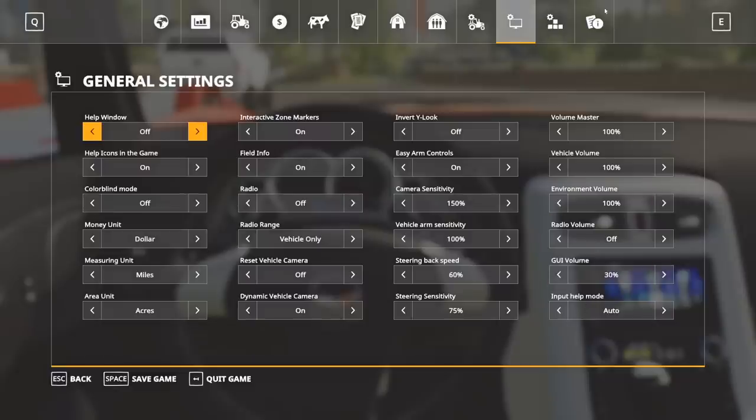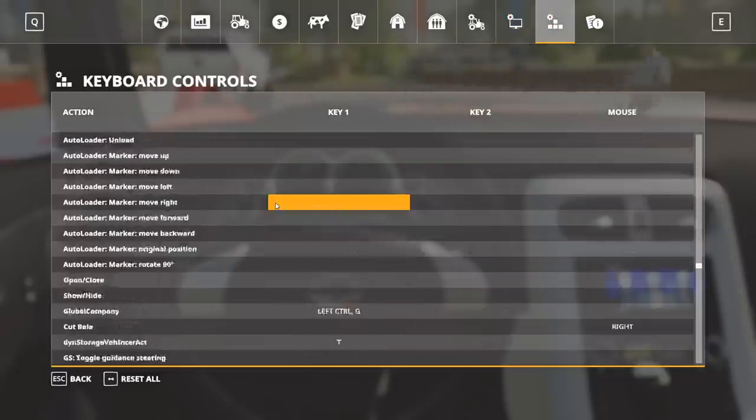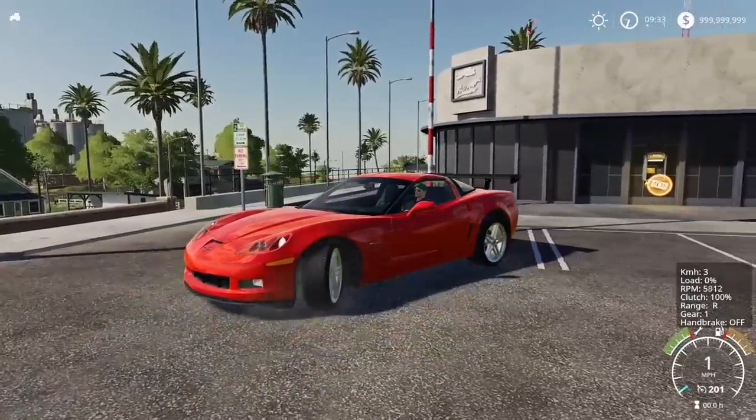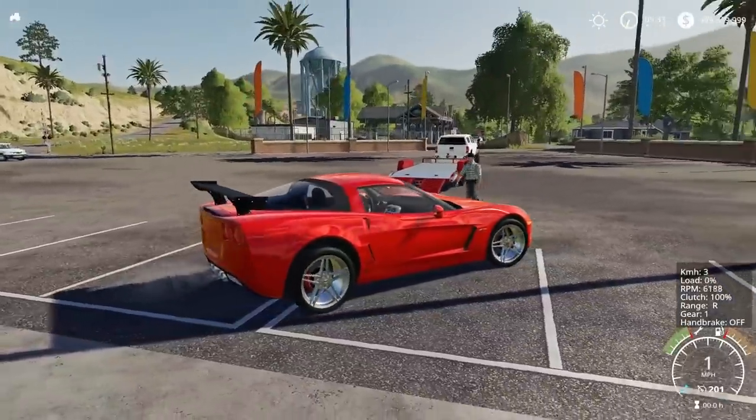In case you guys are on keyboard, I want to run down and show you guys what I did for my settings, and you guys can copy them just in case. I want to do it real quick. So it's pretty much all it is these. RMT, open menu. Toggle on and off. Clutch, space to hold in that clutch. You got to wait for that clutch to actually hold the gear. You got to wait for that clutch to come off 100%, and then it allows you to shift. So I'm holding in the clutch, and then we're going to put it into reverse. There we go. We got her in reverse. There you go, buddy. And we're getting there, slowly.